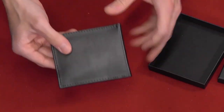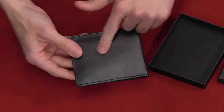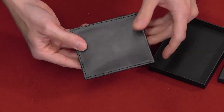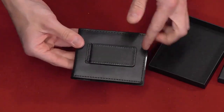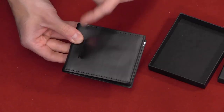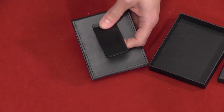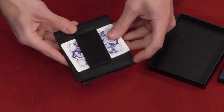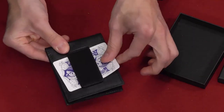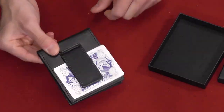So here we go. So close up, this is a beautiful feeling wallet. Let's have a look at, like, the stitching is gorgeous. It's real leather. And that's the back of it. And I love that, just that feeling of it is brilliant. Of course, that's gonna be really, really good for putting, say, a card underneath like this. And that's now magnetized inside there. So great for switches and all sorts of different things there.